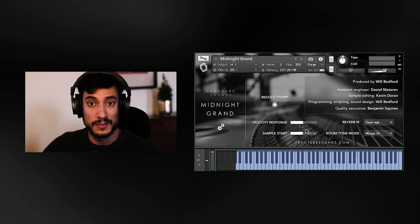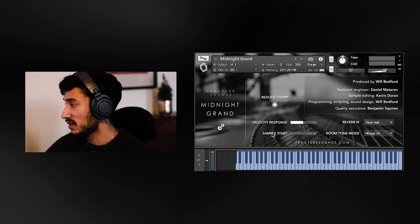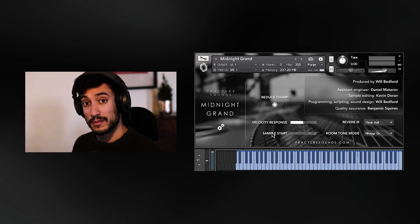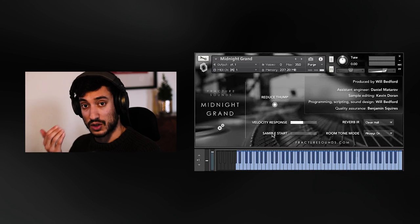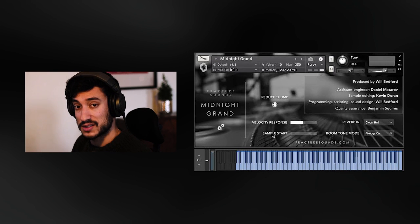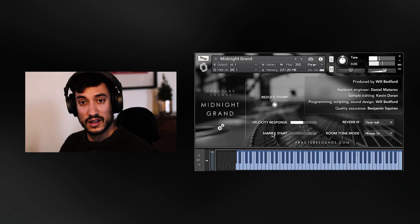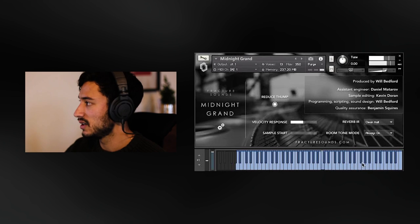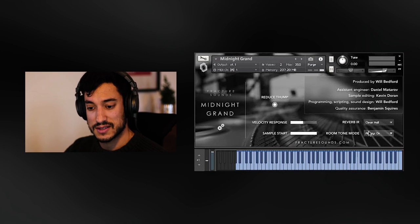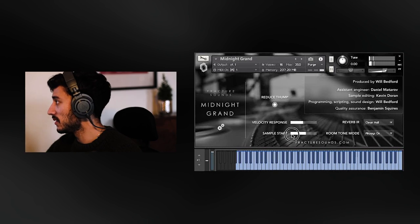Sample start is particularly powerful with Midnight Grand, because if we turn this right down, we get a little bit more latency, but what that means is that we can hear more of the sound of the hammers touching the cotton. You get a lovely tactile sound. You can hear that little brush at the start of the note. Whereas if I turn it right up, we get a much tighter sound, but you lose that slight brushed attack. I'll leave that in the middle for now.